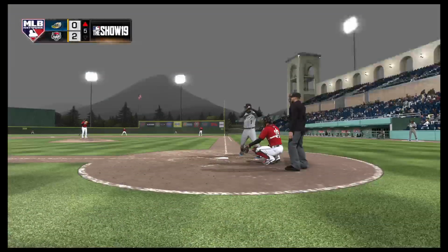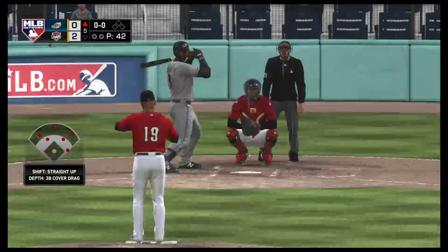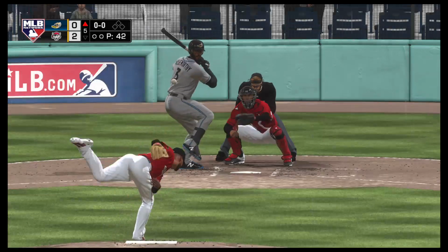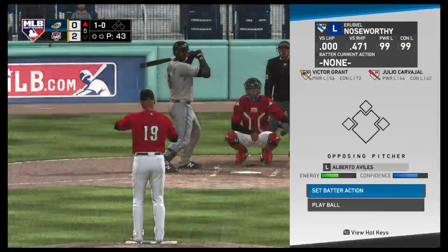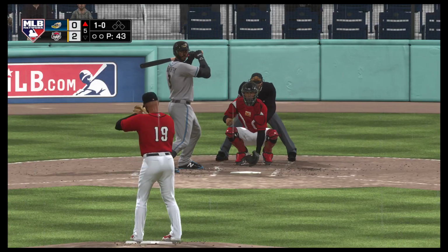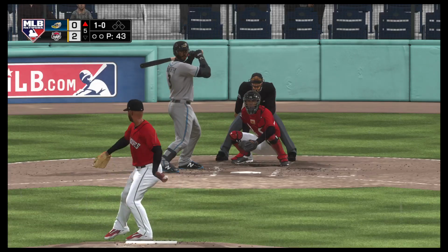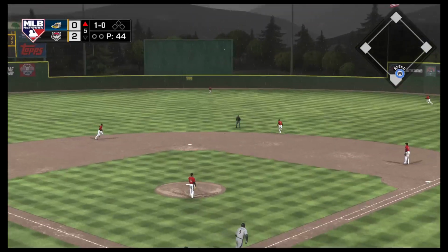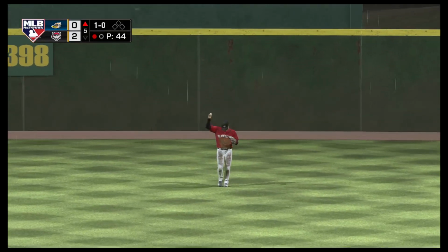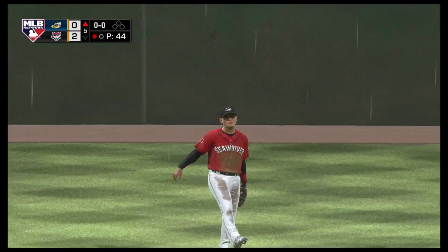Leading off the inning, Rubio, noteworthy, as they'll look to get something going here and even this game up. Things not looking very good so far in this one, but we're still in the middle innings. They're down by a couple of runs, and this would be the right place and the right time to get something going. The last thing they want to do is to try to come from behind and win this one in the 8th or 9th inning. Line drive to center field. Ilez has to roam straight back, but he has it for the first out.